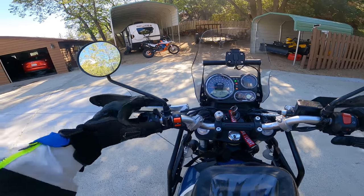The BMW G310 GS, nothing against BMW, I've owned a lot of them, but that bike just feels a bit cheaply built for BMW. And the suspension is really bad. The suspension on this bike is actually better than the BMW. So I'm not so sure. If you made me choose between this and the G310, I think I would take this. I just have more fun riding this bike.